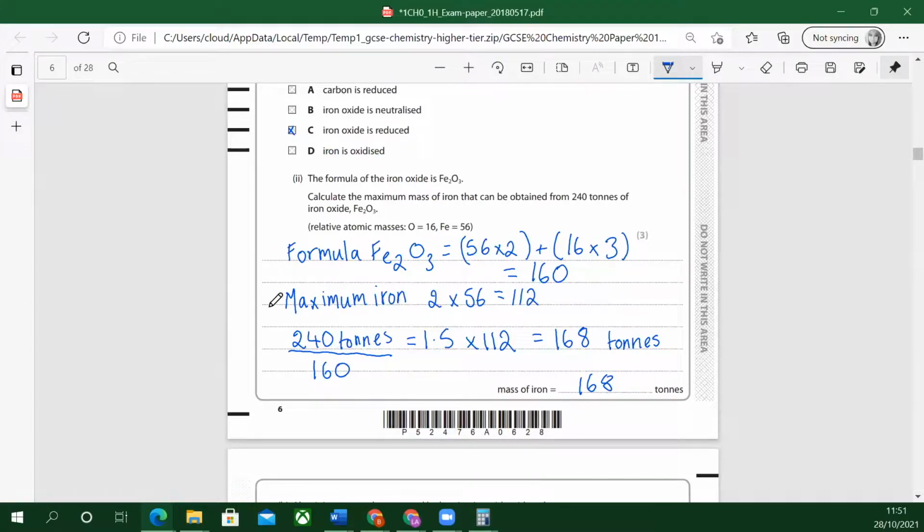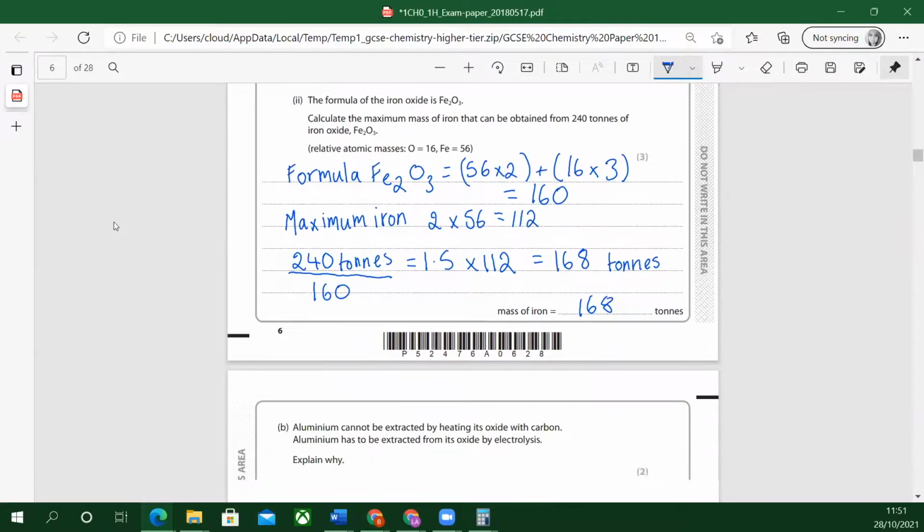Even if you didn't get the whole thing right, there were lots of marks. We can get 2 marks just for trying to work it out. So always just try and get 1 or 2 marks just for trying to work out some ratios. Okay, so if you didn't get this bit, you get 2 out of 3 marks. Okay, so that's pretty good. So it's not as bad as that question looks, because even trying can give you some marks. Okay, let's move on to the next one.